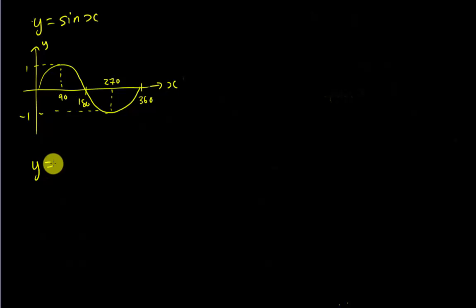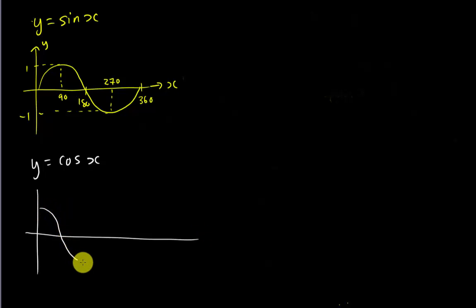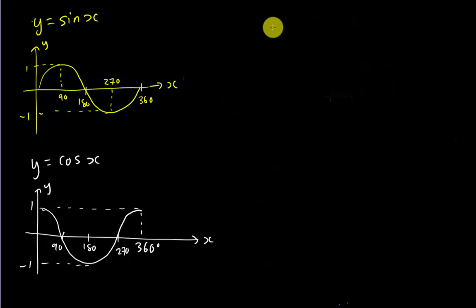If I say about y, let me use another color, just not to confuse you. If I say y equals cos x, you'll get something very similar, but slightly different. One cycle is 360, and then going to divide into 4 parts, which is 90, 180, 270, and then maximum will be 1, minimum will be -1. So yes, this is x-axis and this is y-axis, so this is cos graph. Just remember this. And last one will be tangent.